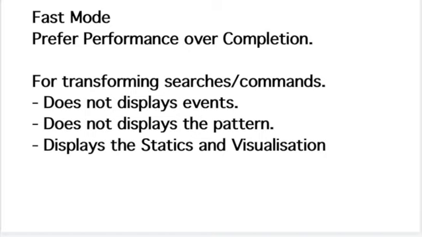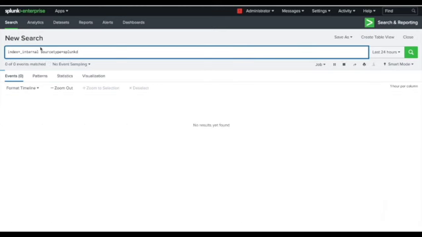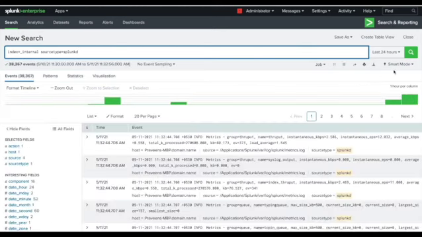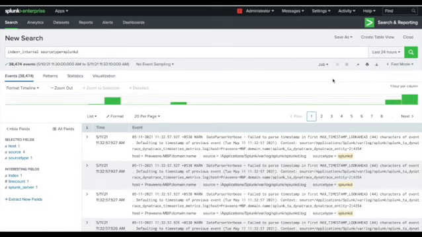Let's have a look in practical. If I run it, you can see by default it's smart mode. Now I'm changing it from here. You can change it to fast, smart, or verbose mode. Now I'm selecting fast mode.